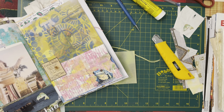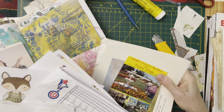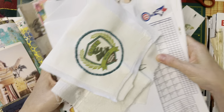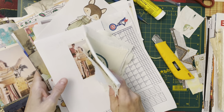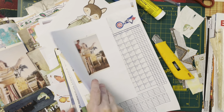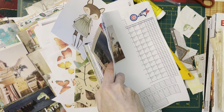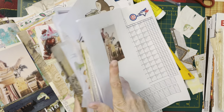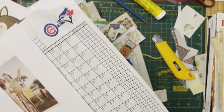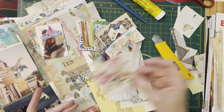I just plunked all this stuff in here. Are we gonna have to take it out? This is what happens when you're eating. What happens when you're eating? Put that down. These need to stay out because I need to stitch them. And I also need to do the dyeing, the cloth dyeing. Oh yes, that's probably where it is. Take that out because that would go great.